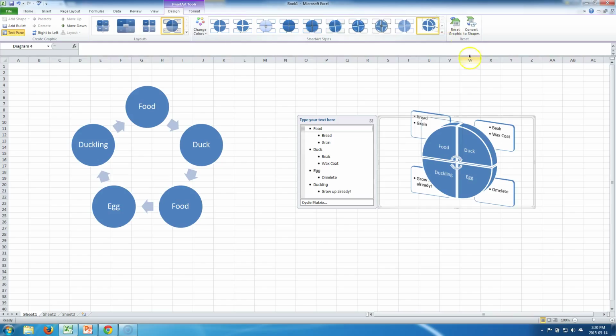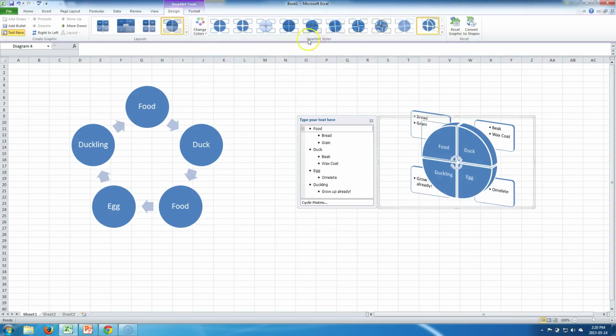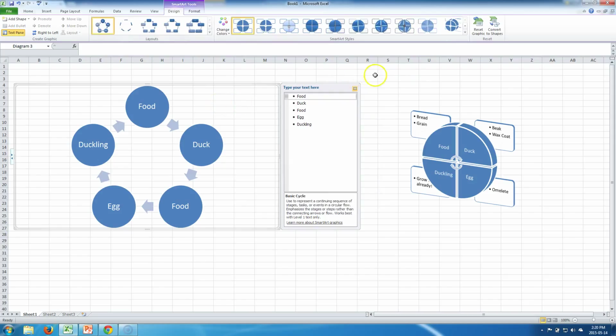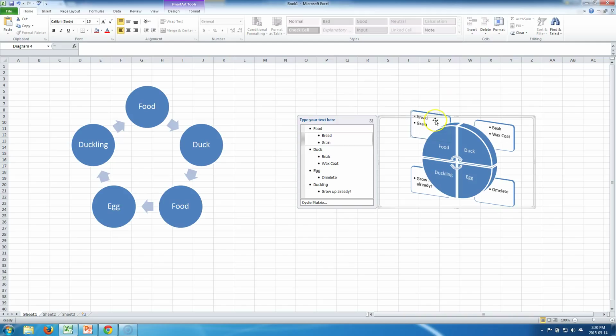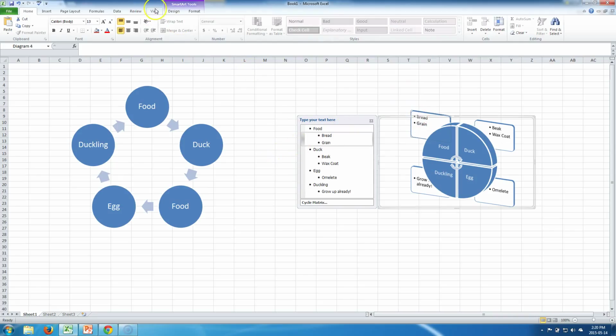Oh, this one looks cool. And this is context sensitive, this design ribbon in this particular case. And if you play around with it, you'll find with the different SmartArt originally selected, there'll be different features that you can play around with and different settings that they'll each have.